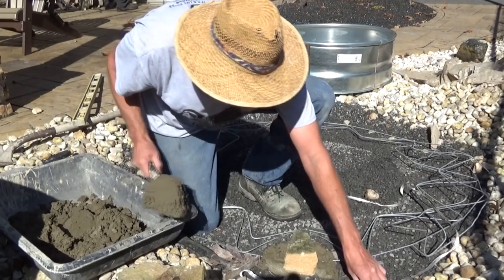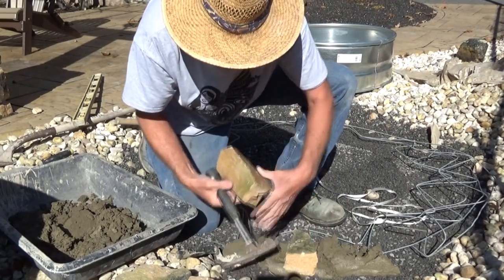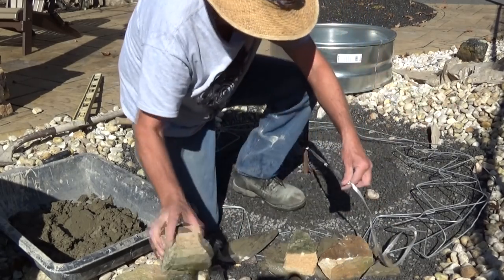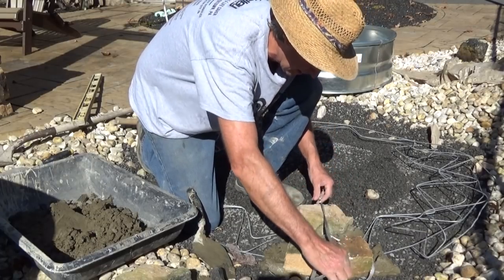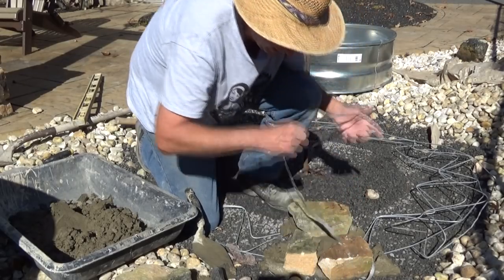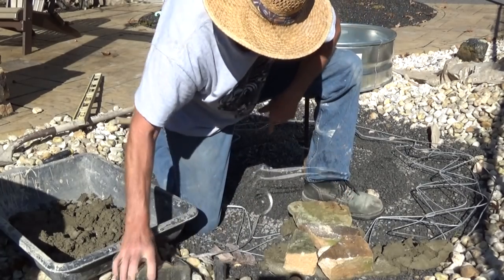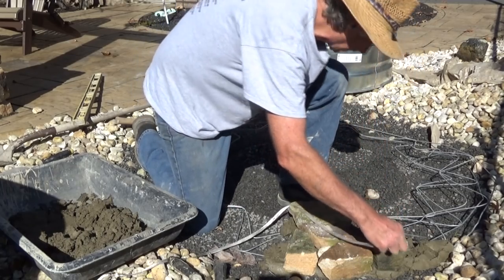I'm going to go around doing that all the way around the whole thing and make it fit. See that? Just like that — we're not going to make a big deal out of it, we just want to make it work. Now we've got to do the inside line, which isn't going to show a lot. We'll turn some pieces this way, then get the junk pieces and put them in the middle like that. We're going to go all the way around — it doesn't matter how big they are, no one's going to see them. We want to leave a little air space.